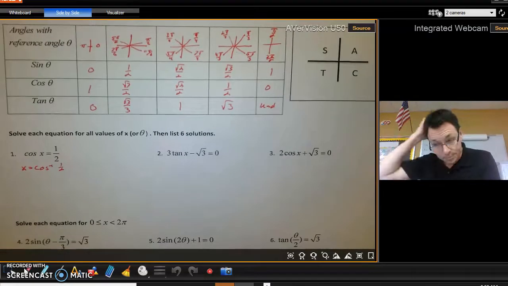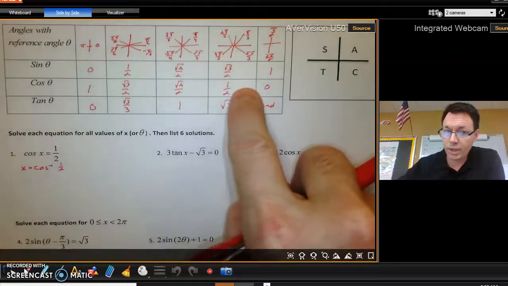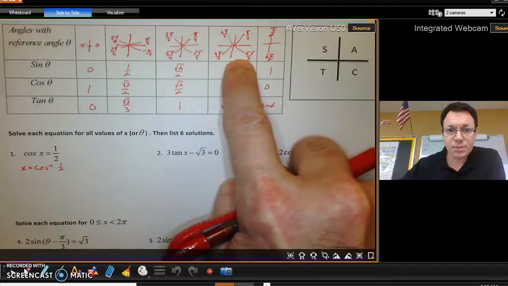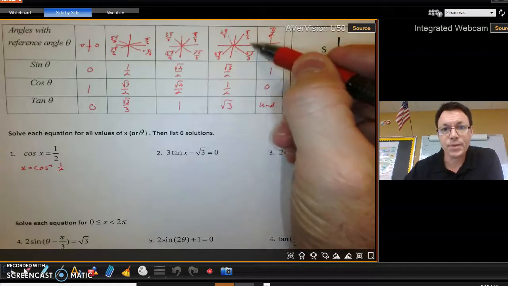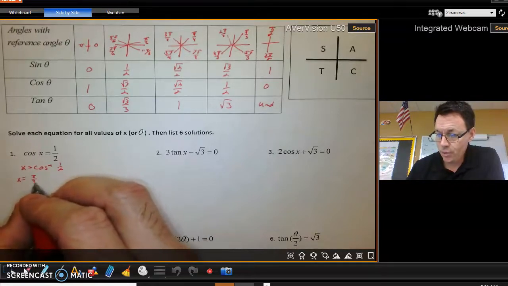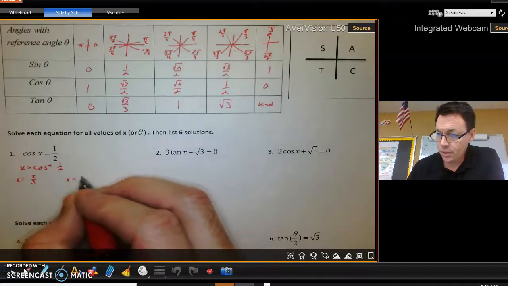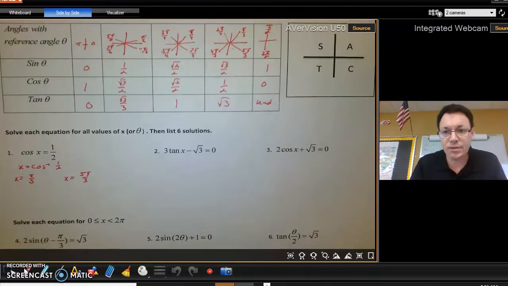So for example, this number 1. I want all the angles that have a cosine value of 1/2. So I can go to the 1/2. There's my 1/2. I'm going to go up. And remember, cosine is positive in quadrants 1 and 4. So I need both of these answers. I need pi over 3 and also 5 pi over 3. Okay, so x equals pi over 3. I'm going to put a big space here, and I'll explain that in a second. But x could also equal 5 pi over 3. Okay, so we need both of those. So we're not just using those principal values in the principal quadrants. We want everything that possibly has a cosine value of 1/2.